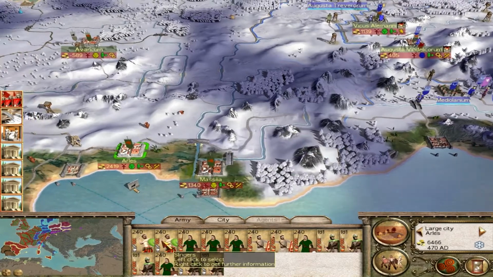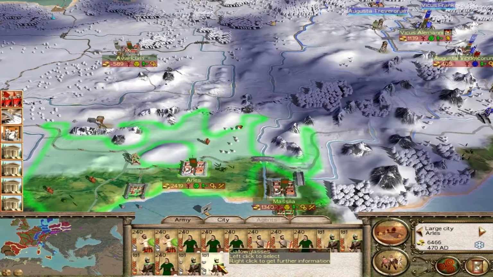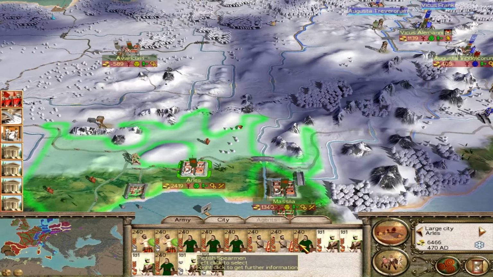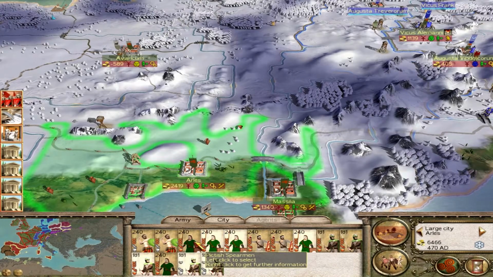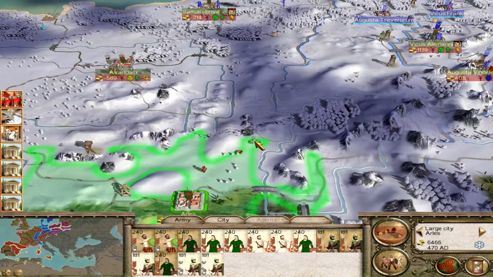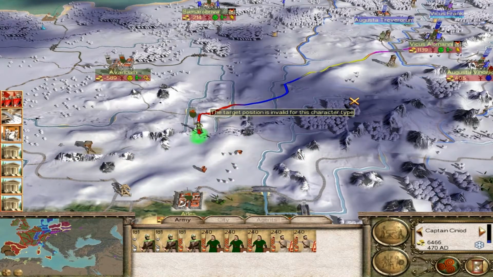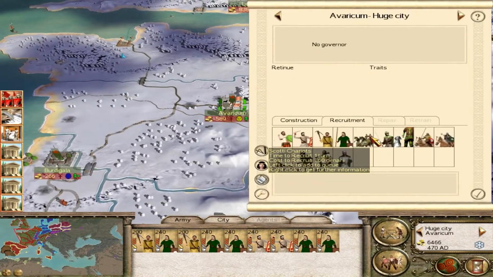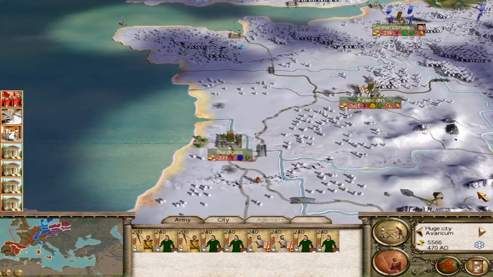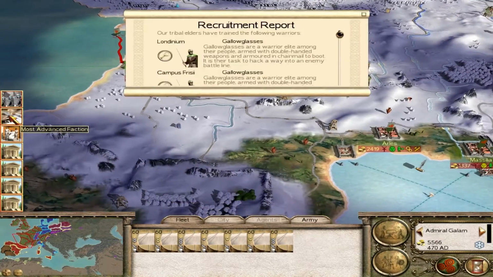So what we're going to do is take all this great fighting infantry that we've got here, mostly the spearmen as well, I think. I'm going to leave them. I'm going to take probably most, if not all, of the infantry here. And we're going to go up and see if we can... How long is it going to take? I don't know if we're going to get there in time. We're going to have to wait and see. Oh, it would suck if we can't get there.